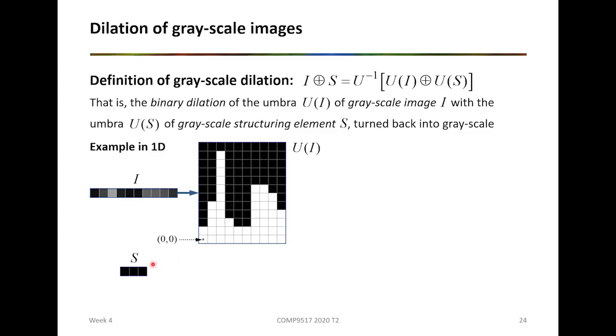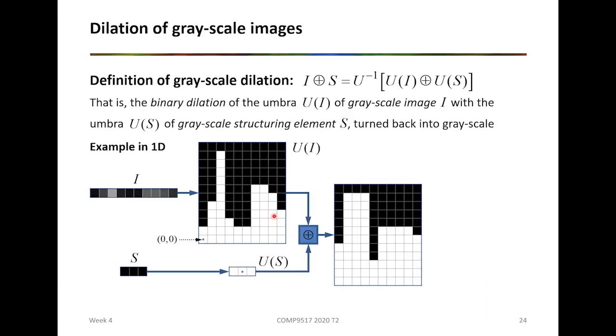And then we have the structuring element. This is an example of a structuring element. That is also a grayscale image, in this case one-dimensional. And that transforms into this umbra representation. And like I just explained, in this case the values are actually 0 here. So what that will give me is a binary structuring element that looks like this. 3 pixels are on, this is the central pixel. The dilation of this binary image with this binary structuring element is this, where I've added these pixels.